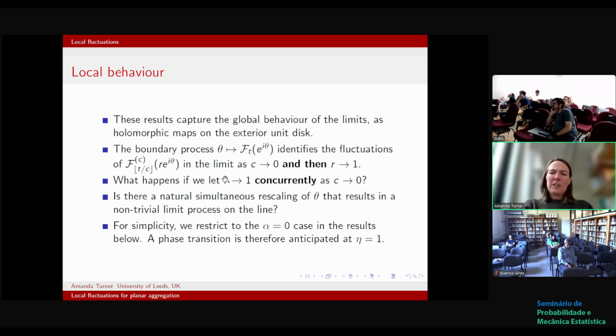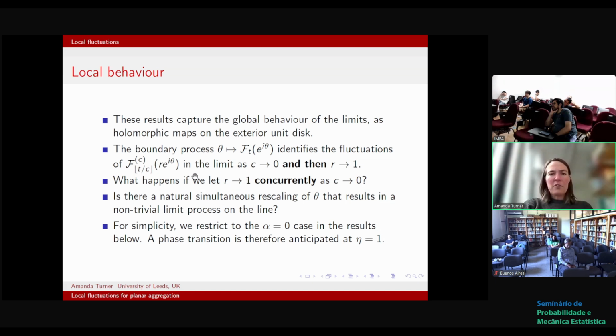And you would definitely have to scale this value, because, for instance, if we took R equal to 1 immediately, what we're getting is the boundary of the cluster, and the boundary of the cluster traces out the whole shape of the cluster all the way around it, so it's going to revisit the unit disk and the exterior of the cluster on every branch. So very clearly, if you took R actually equal to 1 on this fluctuation process pre-scaling, it's not going to have a scaling limit. It's going to be extremely rough, because it's going from the radius into the center of the disk and out again infinitely many times as we go.